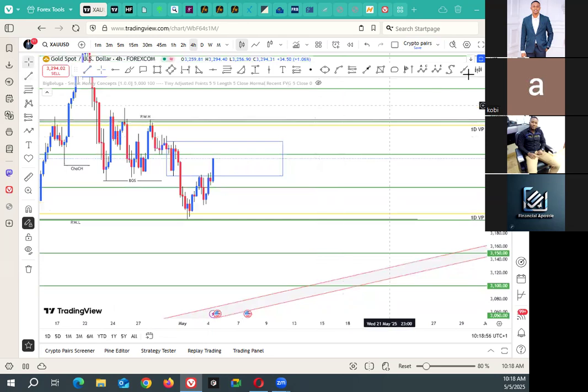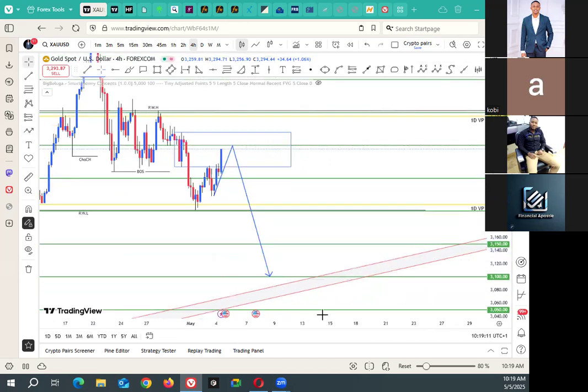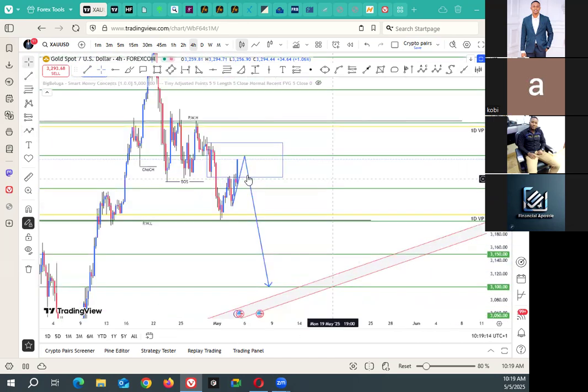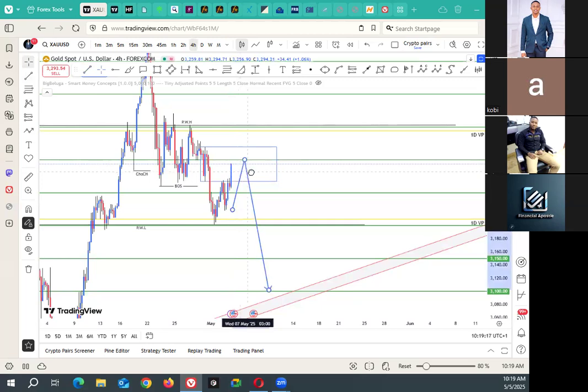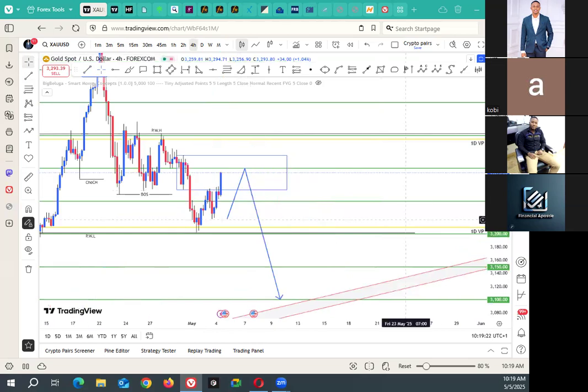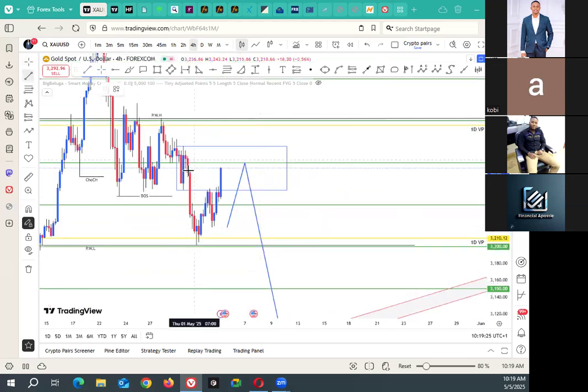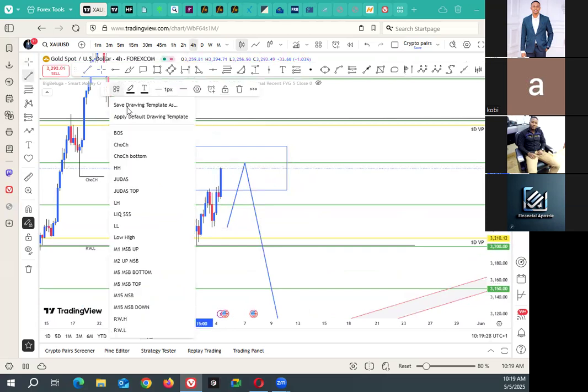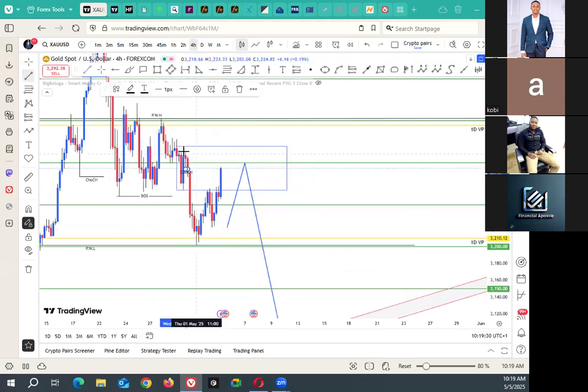So for gold, what we anticipate now, because this is Monday, is for it to come towards there. Then from this psychological level, we expect it to sell towards this level. So that's what I see for XAUUSD right now. So you can keep a close eye on it. It's almost approaching that level. Let me go to the smaller time frame, because I see a swing there. The change of character over here. We put a smaller time frame. Let's see if we're going to see a trade on that.